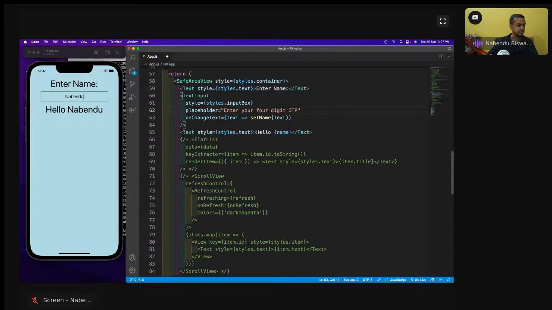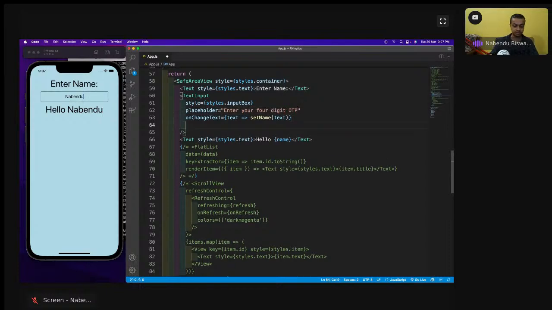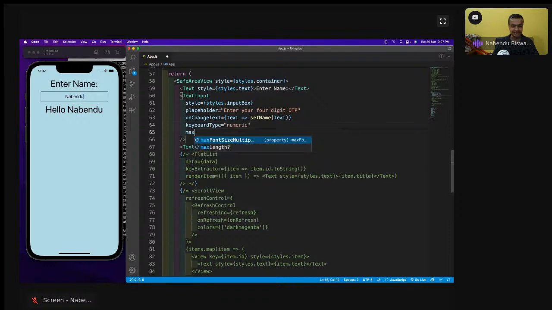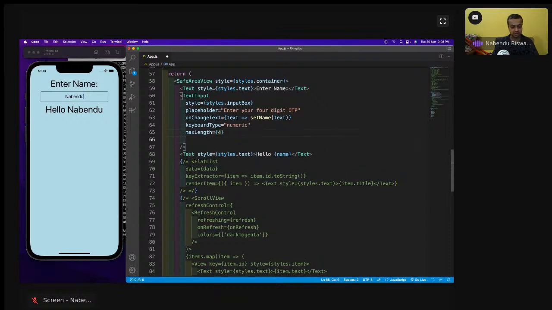Then here what I'm going to do is set keyboard type equal to numeric, and max length equal to 4, because OTP is generally 4 digits, and secure text entry equal to true, which means it will show those star star star characters. Then I will save it.